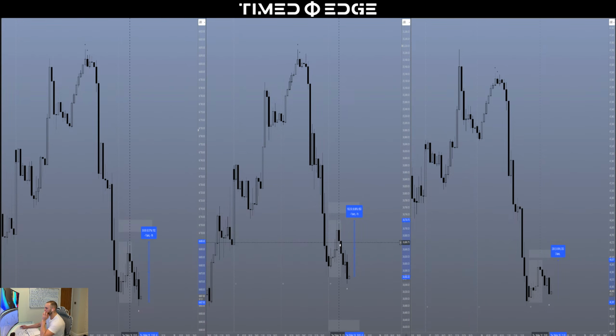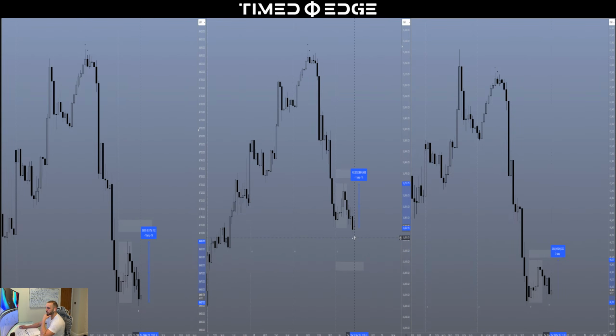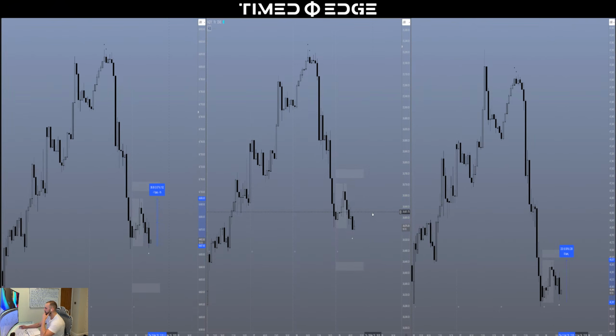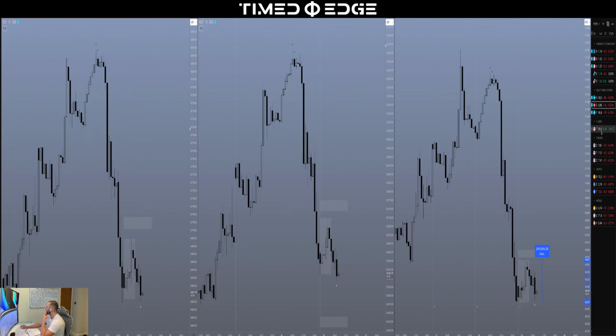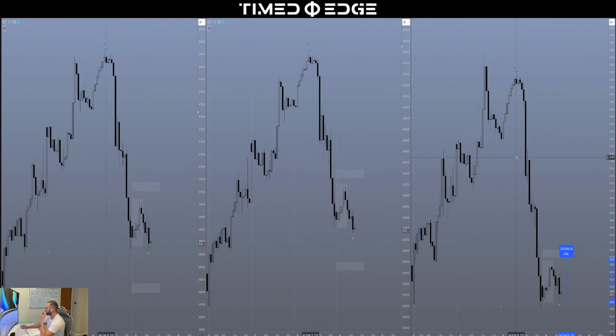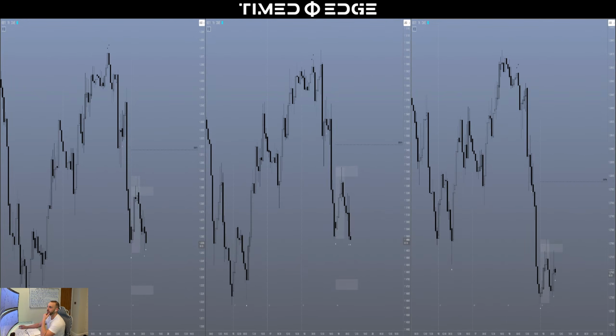If I'm looking for a continuation, I want to see London close below all these. Like I say, they're all moving together. The VIX is high. Let's just have a little look. Yeah, the VIX is at 25 now. Okay, so that's high. That means I swap to my scalping model. Come off of that for the moment.